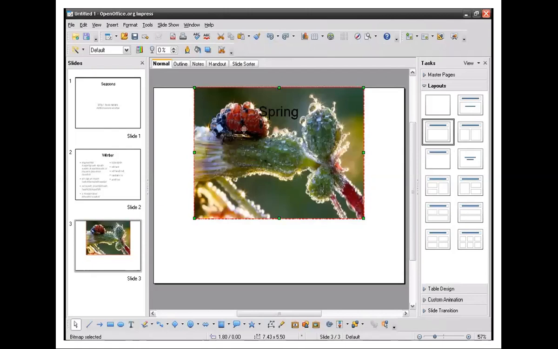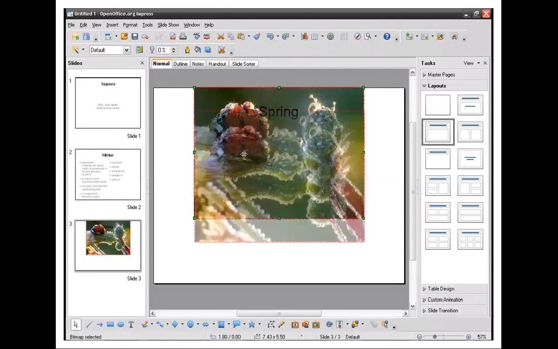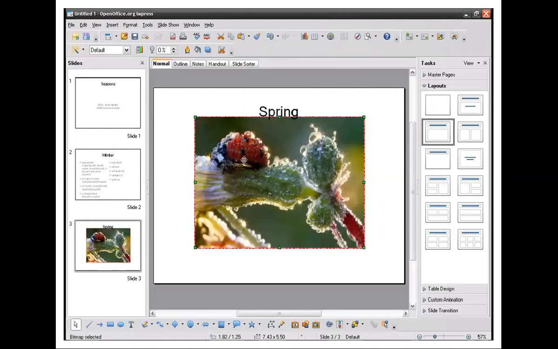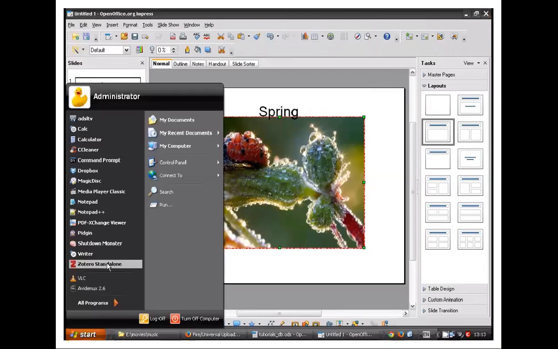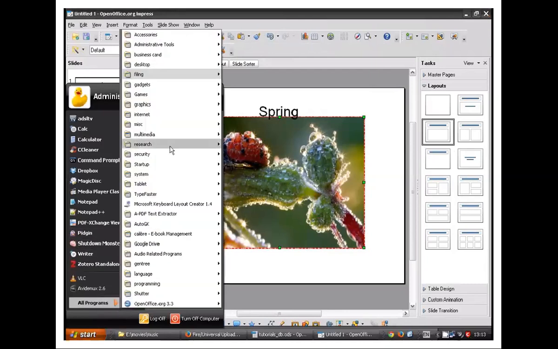And of course, imagine you've got a slide, you have received an Impress presentation, and you see an image like that, and you want to save it. One solution would be to select it and then go edit, copy, and then open Paint. I don't remember exactly.